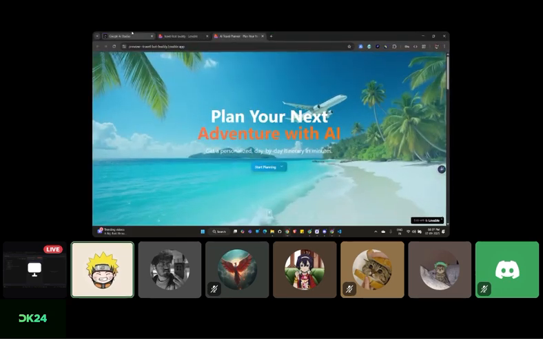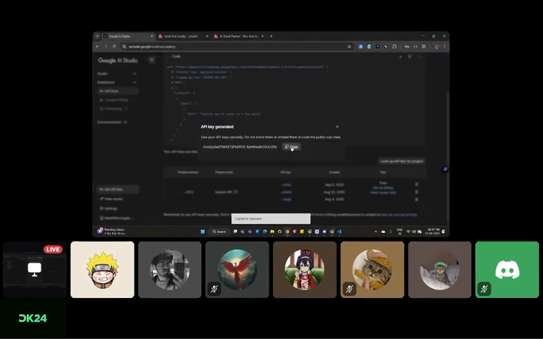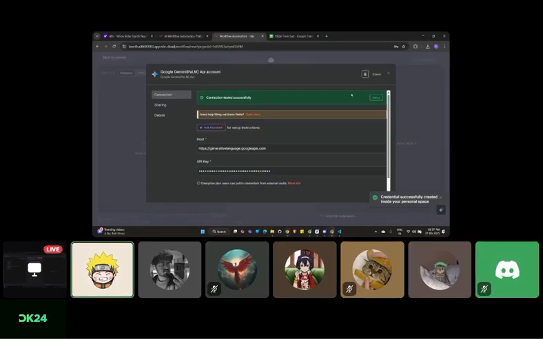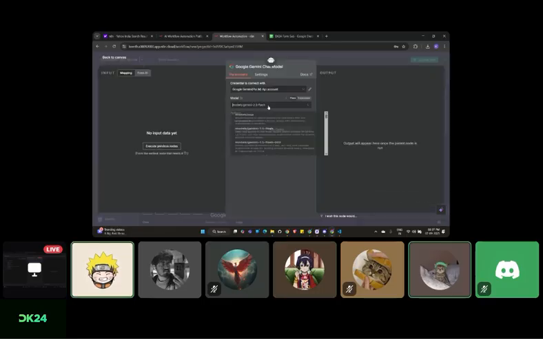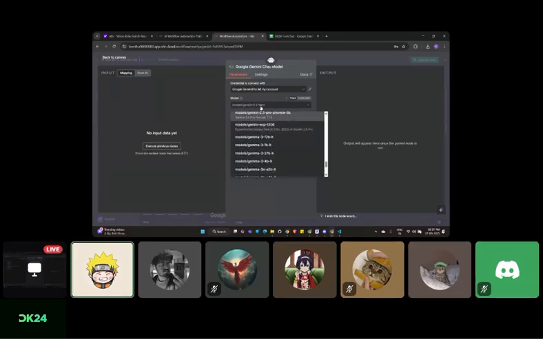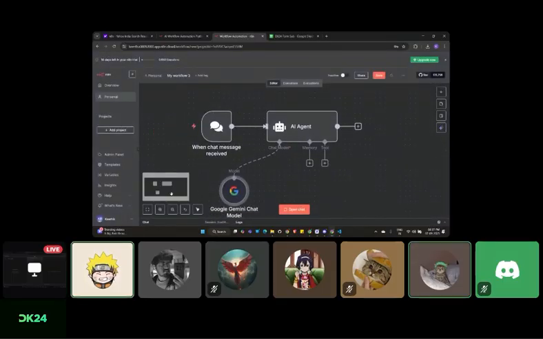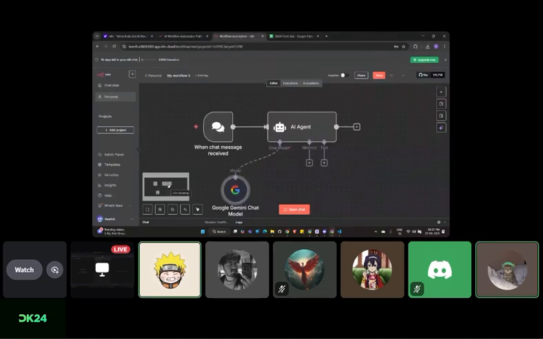So you have to insert the API key over here. So I'll get my API key. Okay, paste it over here. Yep, the API key has been attached and the LLM is ready to go. You can choose the model over here, whichever model you want. Currently it's on Gemini 2.5 Flash. Let it be there itself. I don't want to change that. So you can see the Gemini model has been connected.